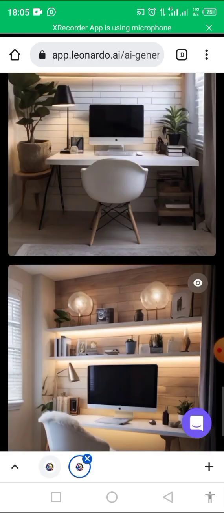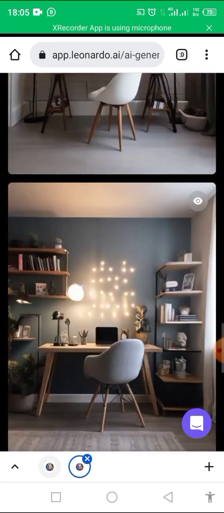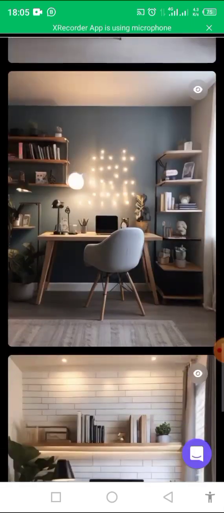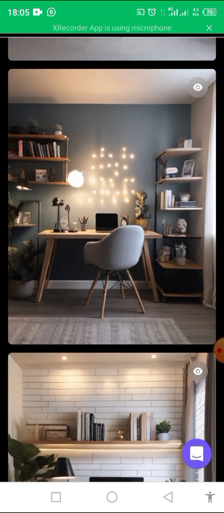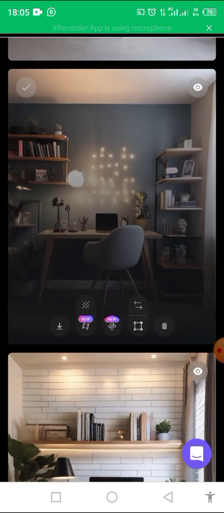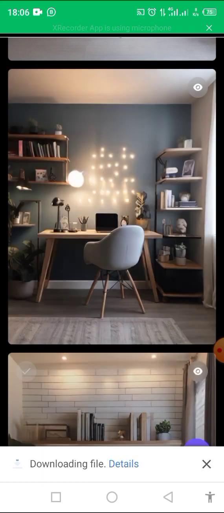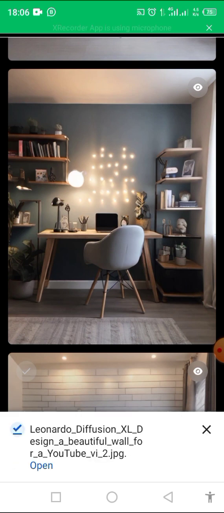So it generates almost 5 images just for you to pick. Then after that, you tap it and say download image. Like it's downloading now. It's downloaded. Then you can go to your phone to open it and use it for your work.